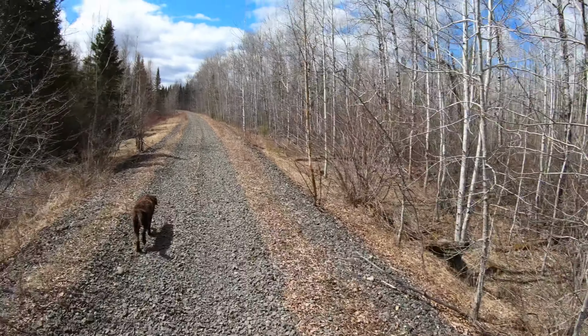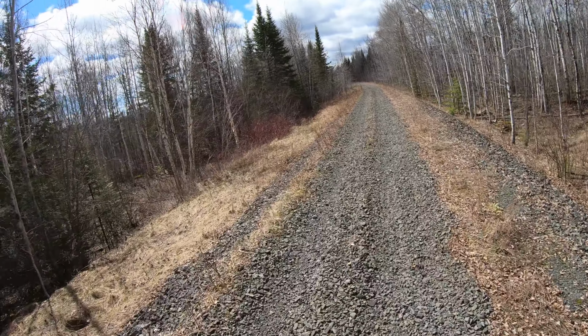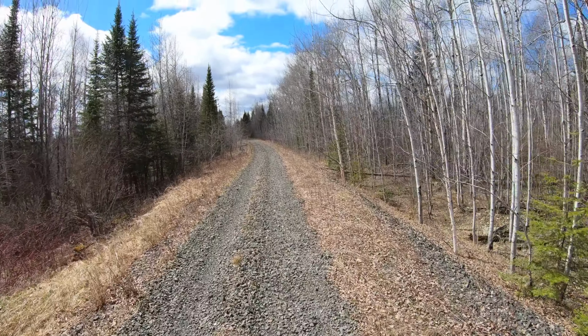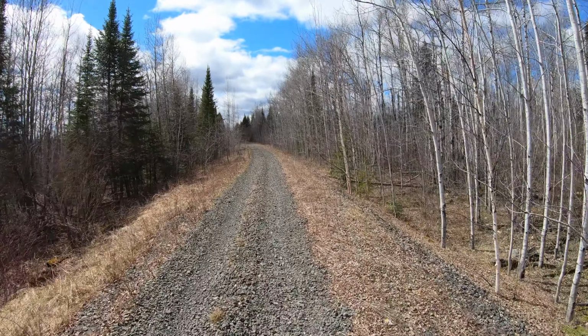All right, so we're back pedaling here, going through some nice thick ballast. And so I'm going to push you ahead. We've got a couple of rock cuts to go through, and then we'll be at the Pearl River in about 1 kilometer. Just bouncing along here too. You probably won't see that on the camera.